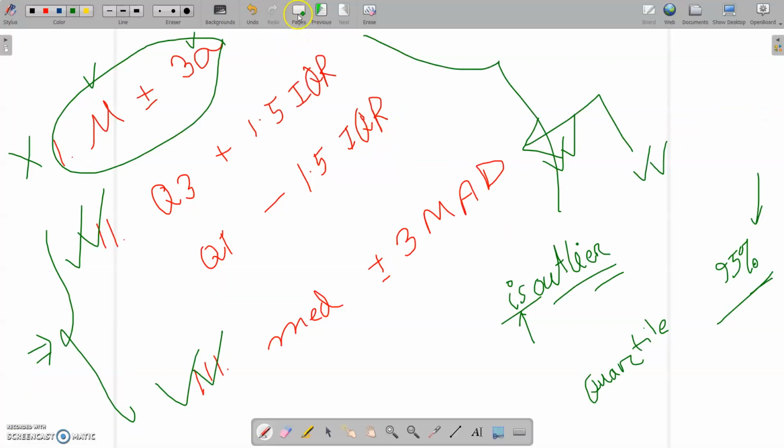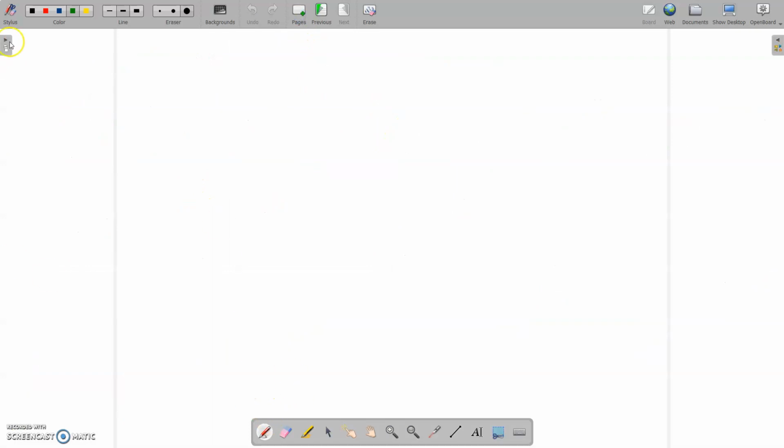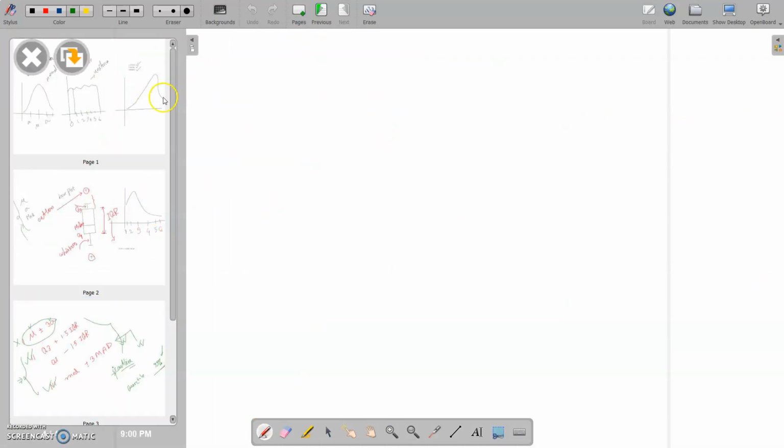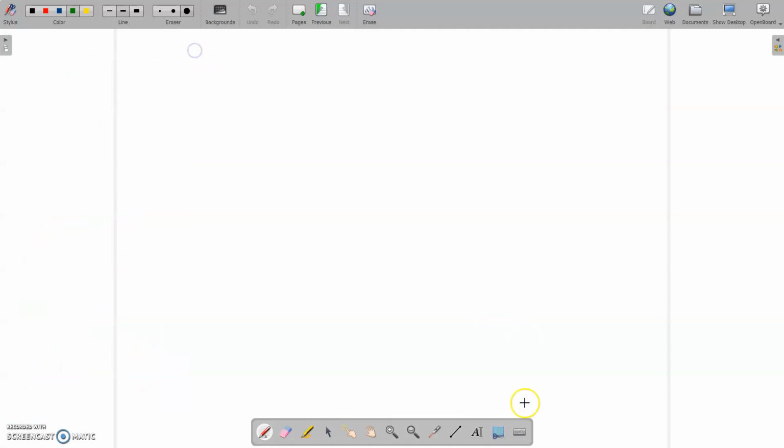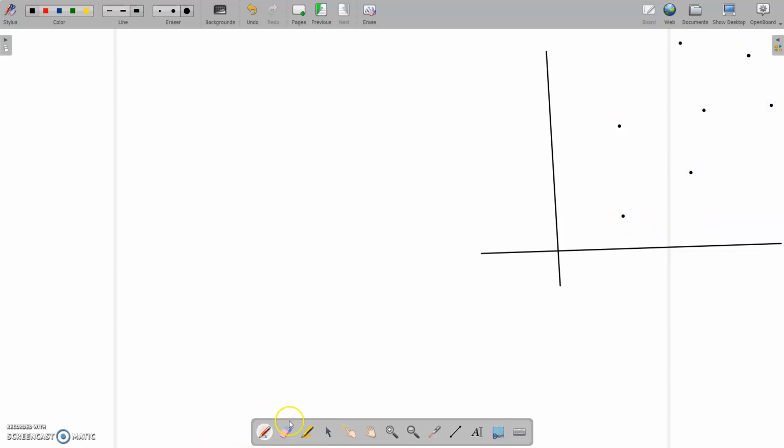Now one other thing is that so far we have talked about linear regression. Linear regression means the data that we are representing was like this. This was the trend of the data that we showed. So the line that we are drawing was something like this. This was a linear line.